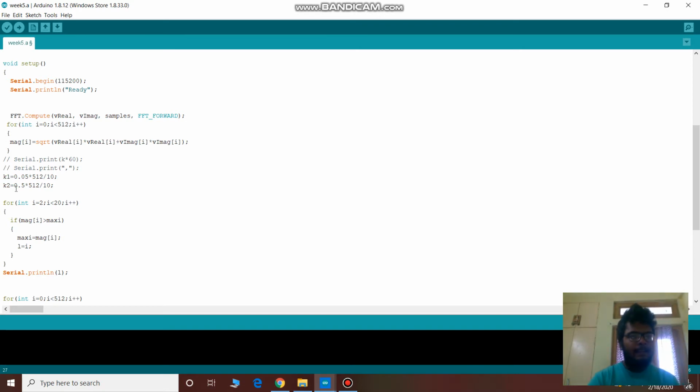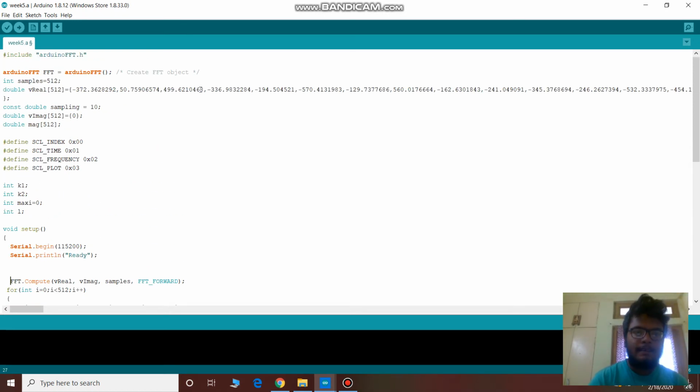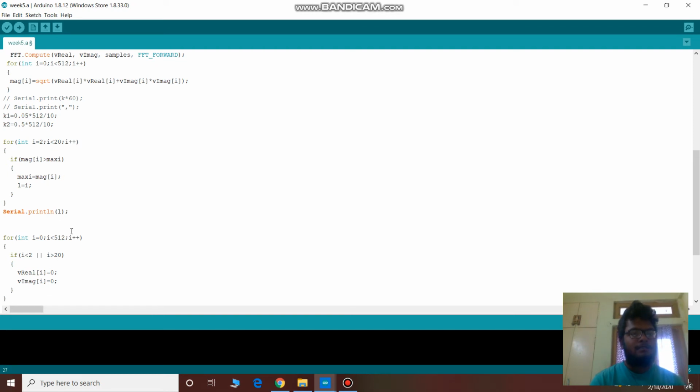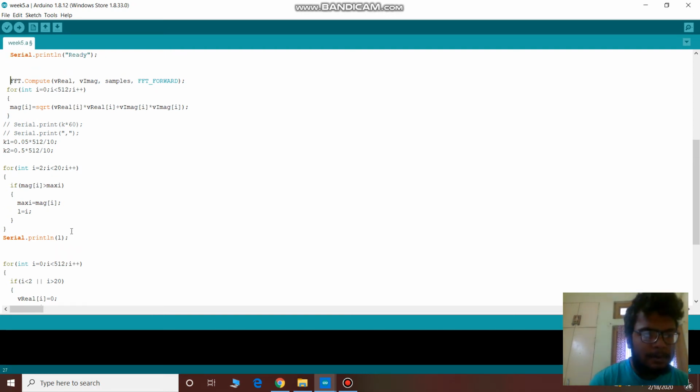Now the aim of our experiment is to calculate the respiration rate. The samples we have taken are a mixture of the PPG signal and the respiration signal. So now we have to separate the respiration signal from this. In order to do that, first we have to calculate the respiration rate. We already know that the respiration frequency of a human lies between 0.05 and 0.5 Hz, that is k times fs by N. We already saw this in the previous week. So k times fs by N lies between 0.05 and 0.5.